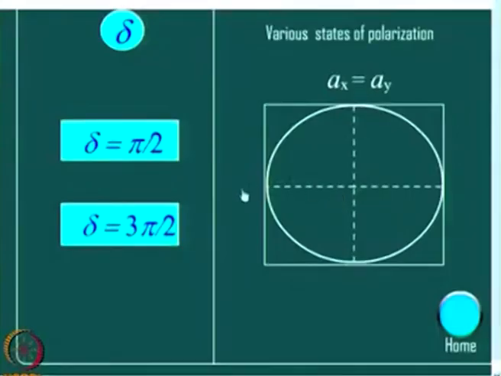And what you have here, when delta equal to pi by 2, the handedness is clockwise. When delta equal to 3 pi by 2, the handedness is anti-clockwise. So, handedness tells you what is the value of delta. So, in ellipsometry, they measure the ellipticity, they measure the azimuth, they also measure the handedness. So, by knowing this, you can fix delta. Our idea is to find out delta by optical measurement.